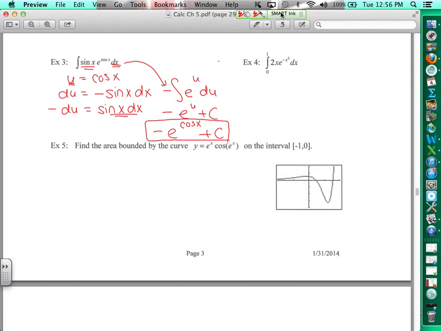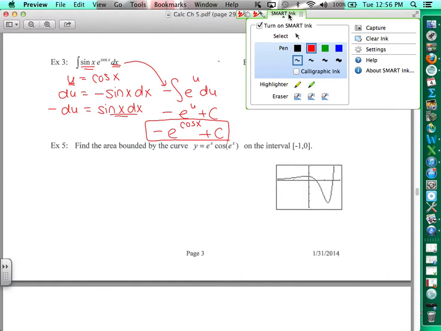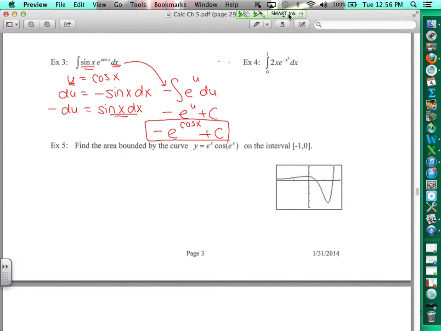All right, number 4 is the same idea, but now I have bounds of integration in there. So I have just one more step at the end here. So if I let u equal the exponent, du gives me negative 2x dx. I need the 2x dx, I just don't need the negative, so we'll put the negative on the other side. If I rewrite in terms of u, e to the negative x squared is u. The 2x and the dx I can replace with negative du.